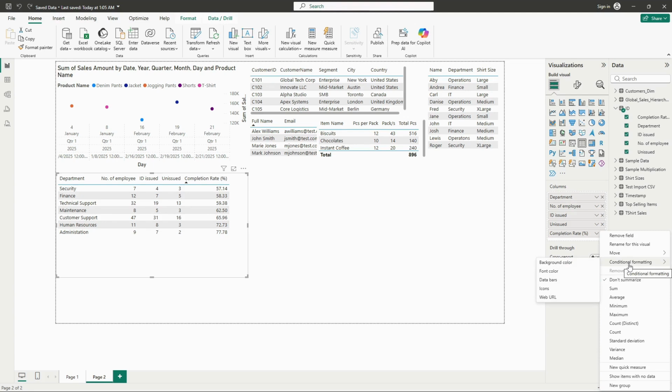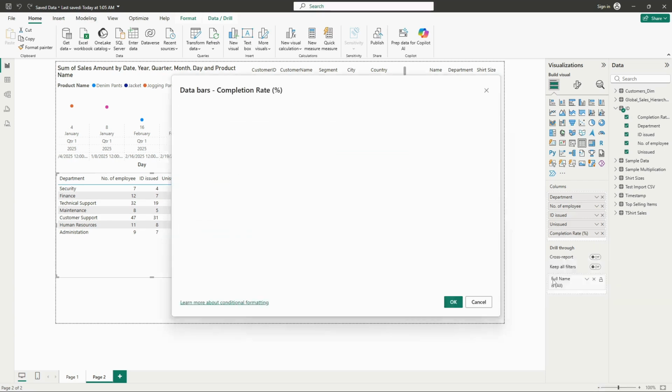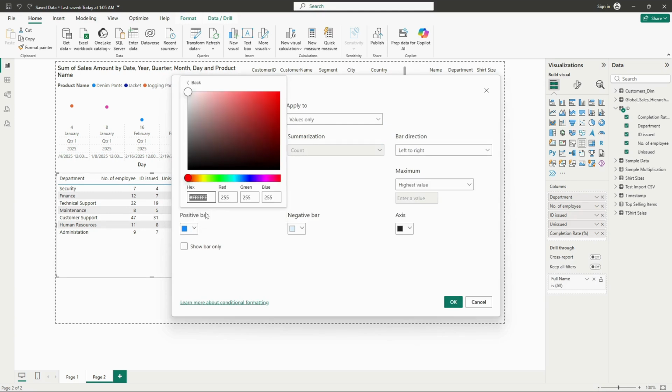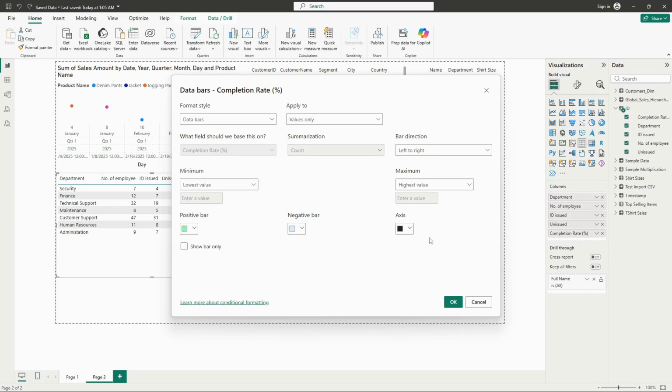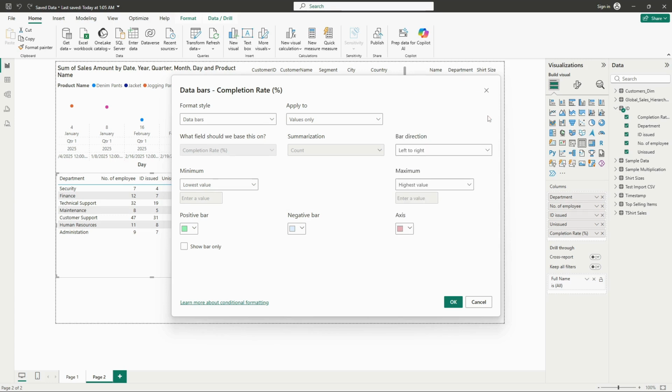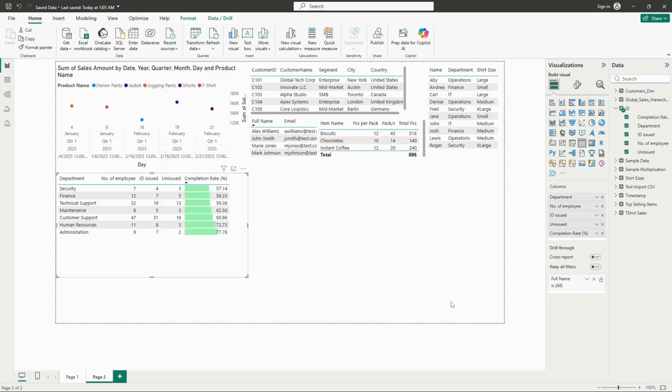From the conditional formatting options, select Data Bars. This is where the fun begins, as you'll see your data transform into a dynamic visual representation. Now let's modify the progress bar to suit your style. You can change the color based on your preference. This customization is essential because it helps align the visual with your branding or the theme of your presentation. Finally, set the maximum value to 100. This step ensures that your progress bars accurately reflect the percentage of completion, making them intuitive for your viewers.